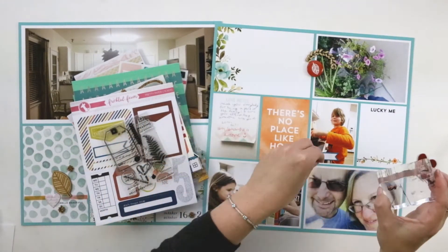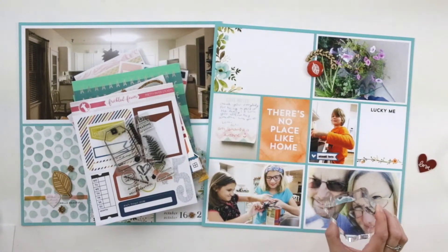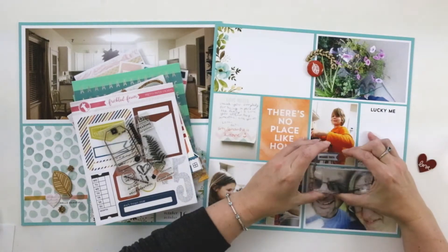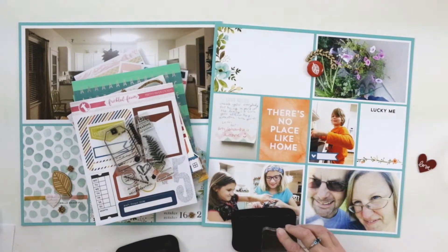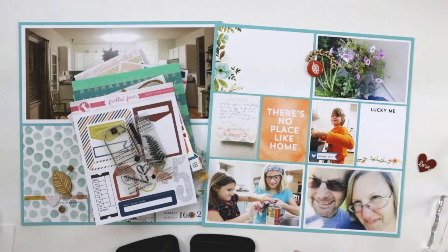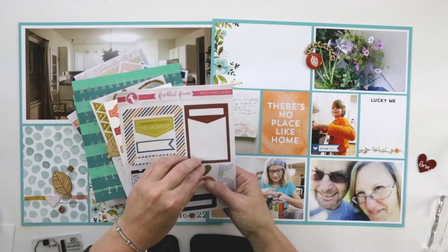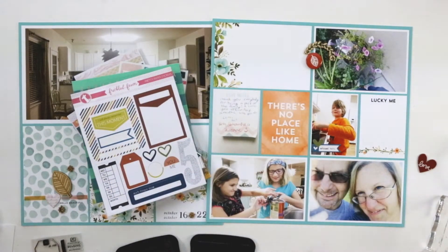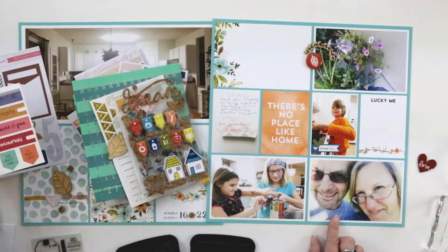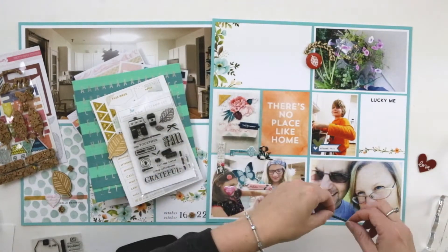I've definitely enjoyed having this fall kit. If you're interested in everything included in my fall kit, you can look back at my BYOK series — I go through what I purchased and how I plan to use it. That gives you an idea of what's on my desk these days. Anyway, enough rambling about stash — the video keeps going and I'm just going to keep on embellishing.